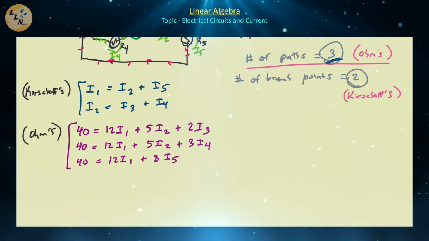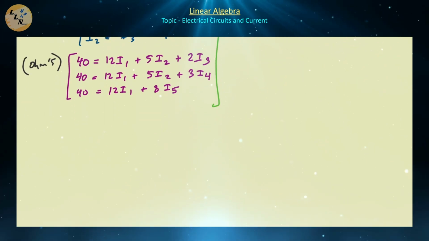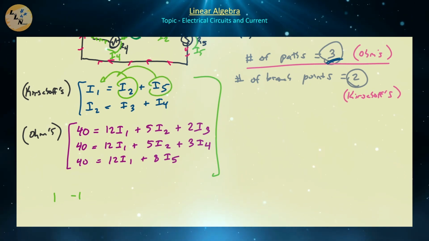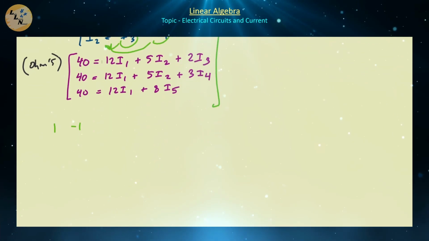So those are 2 Kirchhoff's law equations and our 3 Ohm's law equations. 5 unknowns, 5 equations. Life is wonderful. We should be able to solve this with a system of linear equations. What I'm going to do is write this 5 by 5 system in a matrix equation. And what is that going to look like? We're going to have 1, minus 1. I'm going to move my I2 and my I5 to the left-hand side. That's where this minus 1 is going to come from. My minus 3 and my I4 are going to move to the left-hand side, so those are going to be negative as well. For my Ohm's law equations, I'm not even going to touch the order.